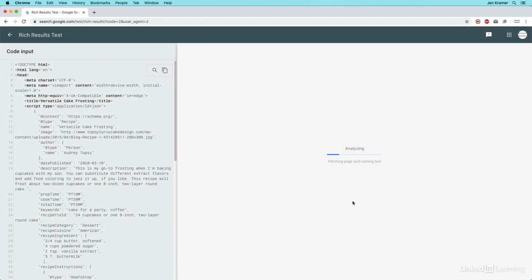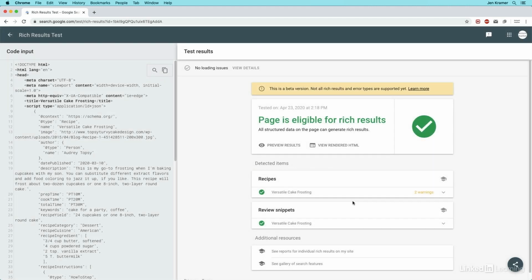This is going to go ahead and load the HTML that we've put in place. It's going to retrieve things like images and so forth. And then it will show you whether this is eligible for rich search results or not. Because we started with JSON-LD information for a recipe, it's more likely to be, quote, eligible for rich results. Notice that Google is not going to detect other types of data that you might want to include here. So it's not going to notice things like microdata or anything else.